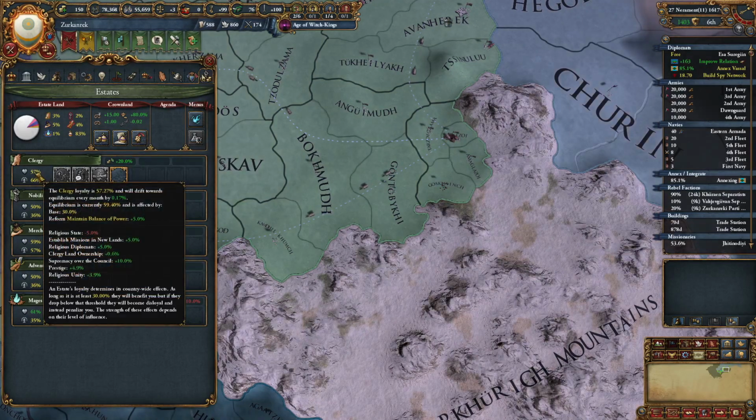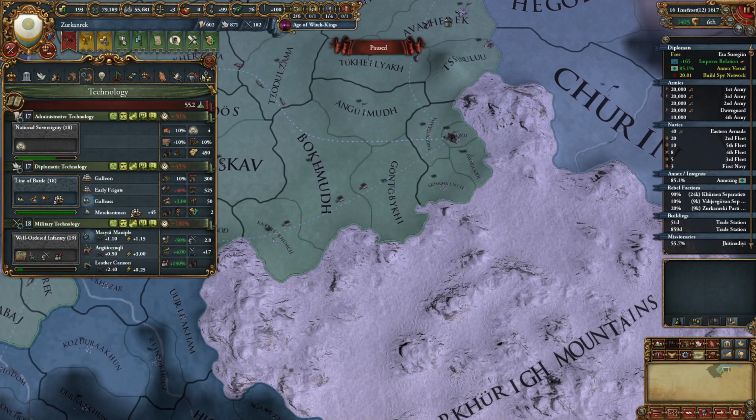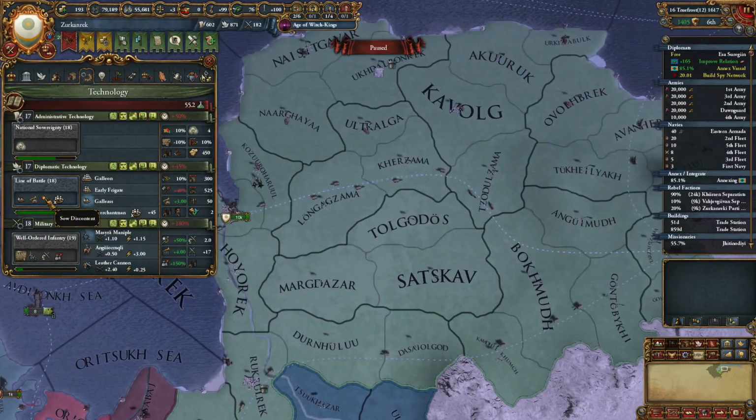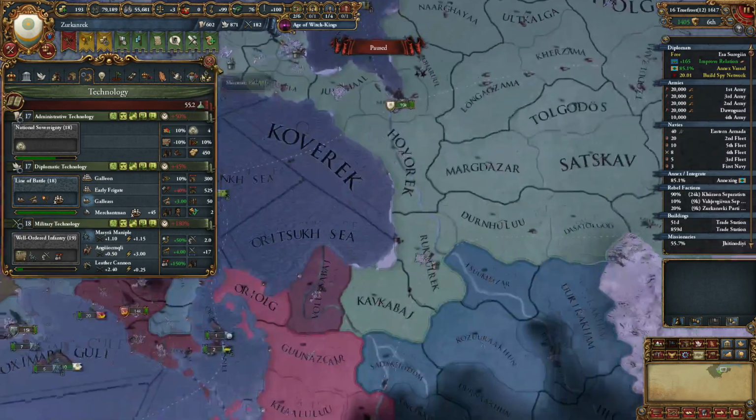I mean, the equilibrium should be going up a little bit currently, but it's not going to be too massive. We could get the Diplotech, but again, I don't think we necessarily need that right now. I mean, it's going to bring a new galley type.